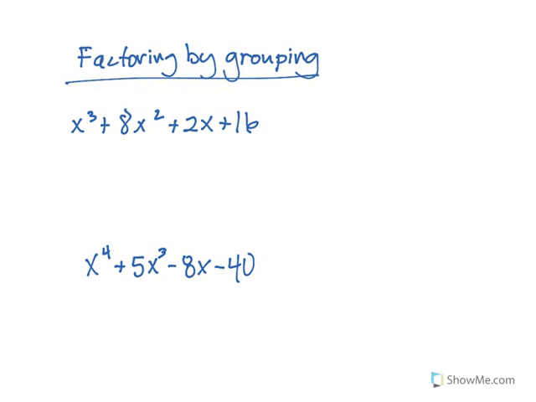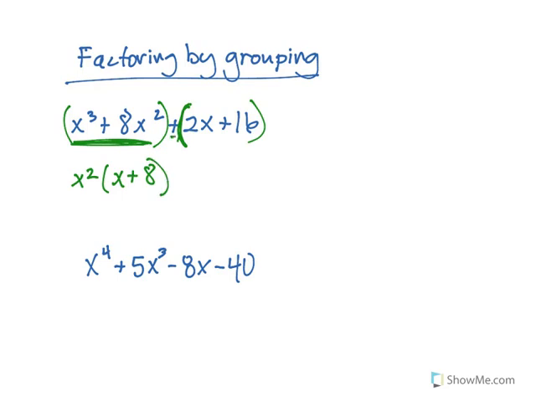This has 4 terms, right? So if it's got 4 or 5 or 6 or more, then you can group them and factor by that. So you take the first 2, you kind of split it in half. That one looks like a, there you go. So what you do is you go, okay, look at these first 2, and then factor each of those. Is there a GCF out of that? Yeah, I can take an x squared out. I'm left with the x and an 8.